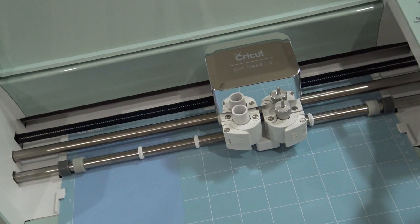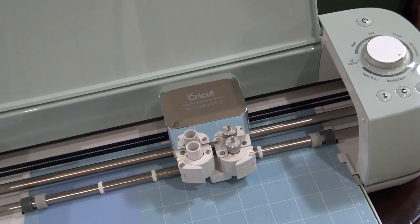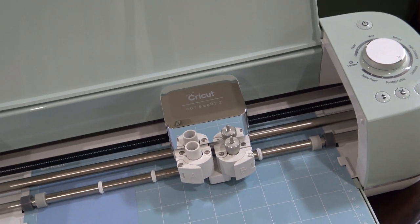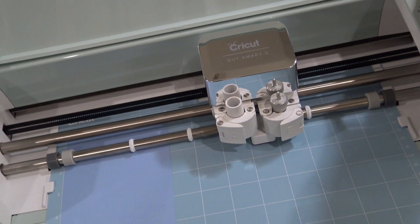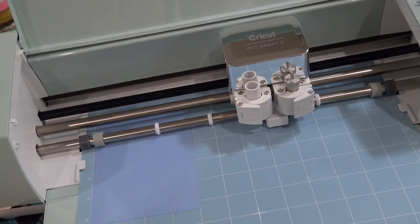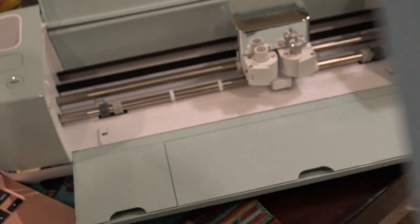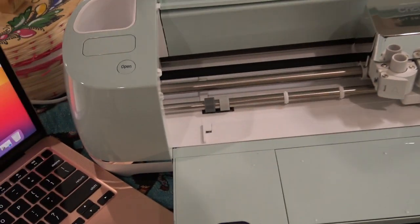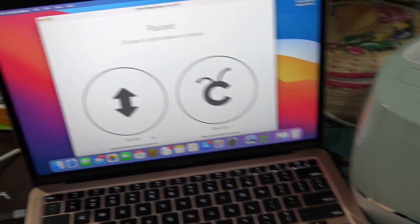Well, you know what I'm going to do? I'm going to turn this off. And why am I still plugged in? Why am I not airing, right? Let's turn this back on. Let's spit this out. Yep, there it goes. Now it's resetting itself. And it didn't do much. I mean, obviously it cuts into the mat, but not completely deeply. I don't even see anything. I wonder if it's even cutting. This is the kind of thing I'm telling you, it drives me insane.